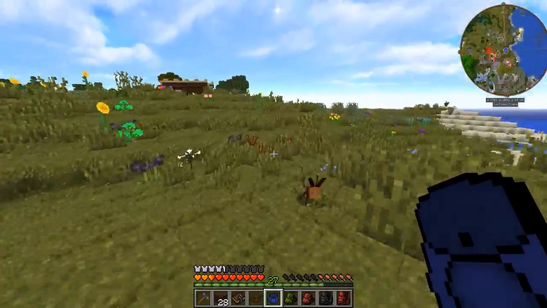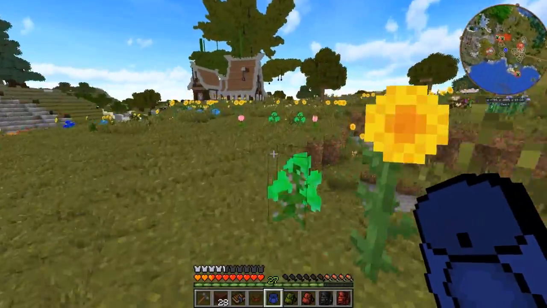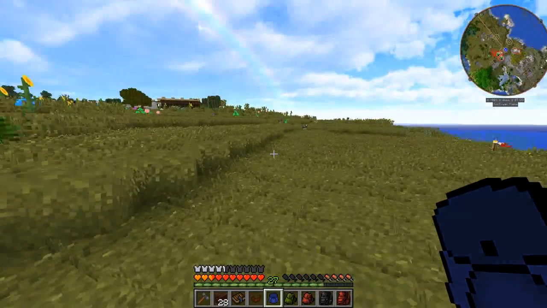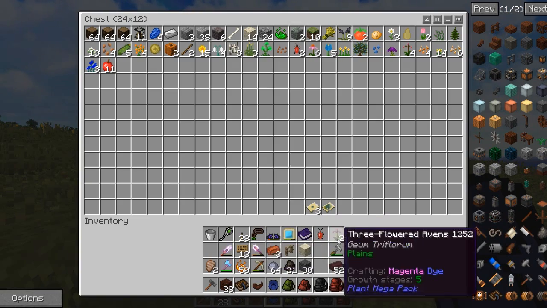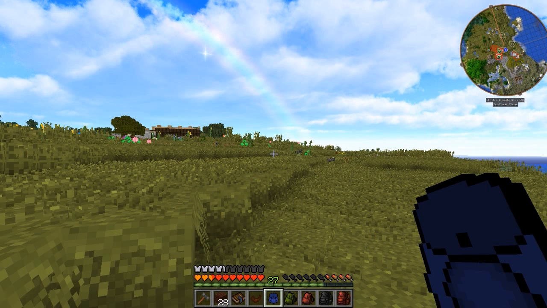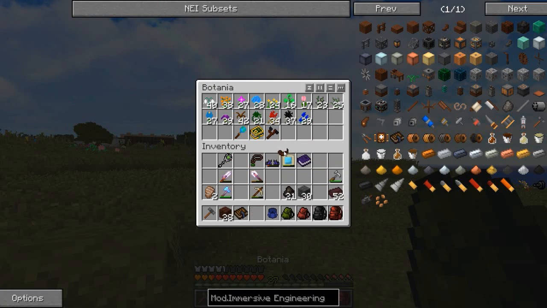Did I pick everything up? Yeah, all right. And we should be good to go. Shut up, sheep. All right. Ooh, rainbow. All right. I think we're all done. Let's just throw that in there, this in there. Don't need that. Don't need that. Don't need this. That can go in there. All right. So I think we're good. So I'm gonna put this away.